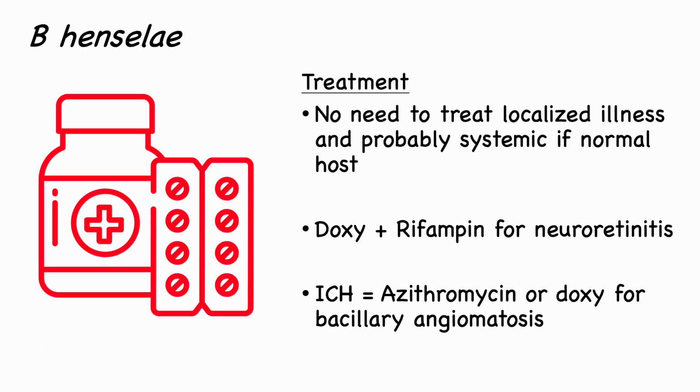The decision to treat is often dictated by the severity of symptoms and the underlying immune status of the patient. Even in patients who have systemic disease, if they are minimally symptomatic, it's not clear whether treatment is indicated as long as they are immune competent. If a patient is immune compromised or has severe disease, then treatment is recommended.